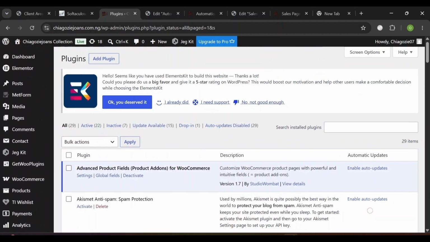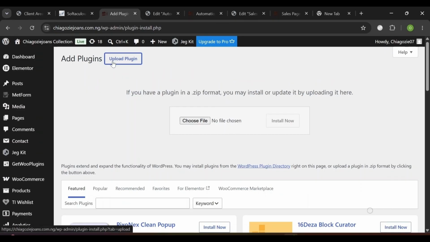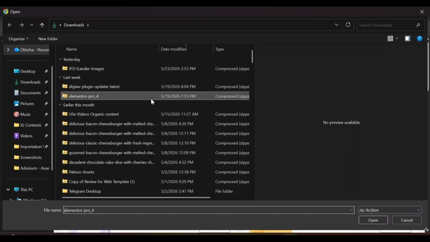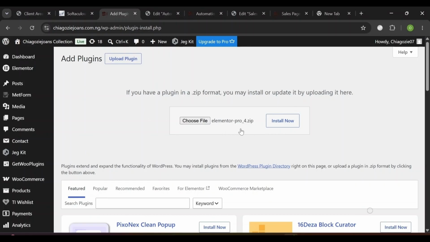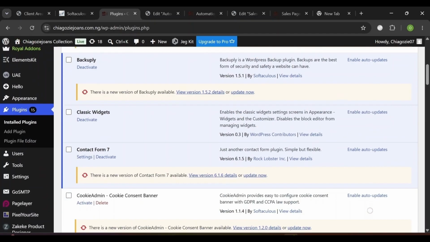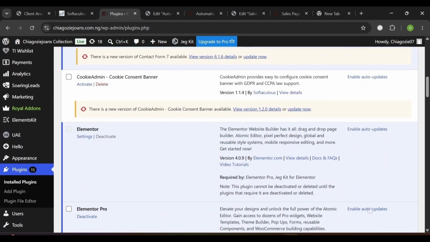Now to install your Elementor Pro, click on add plugin. Then you can click on upload plugin here. Choose file. Then select it. Once selected, click on install now. So you can see the plugins here. Once you click on the installed plugins, then you scroll, you'll see the Elementor Pro right here.